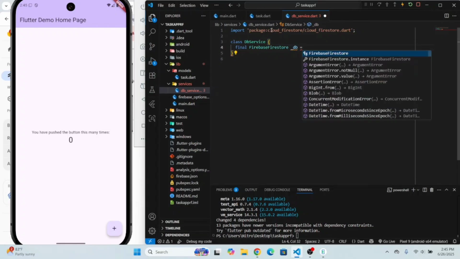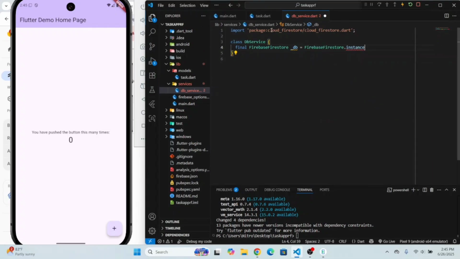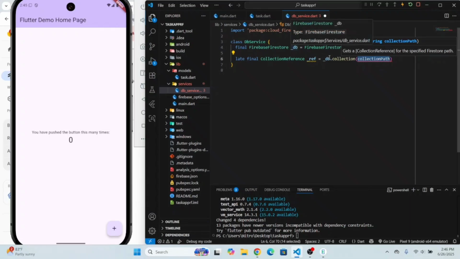Let's get the instance of the Firebase Firestore and also get the collection reference from the database and from the collection.